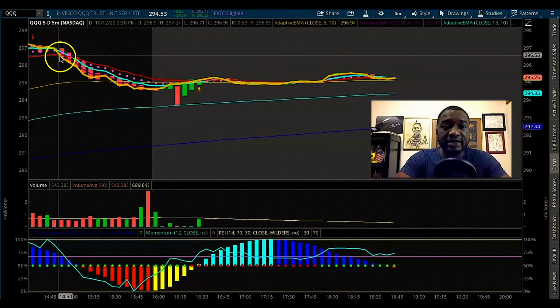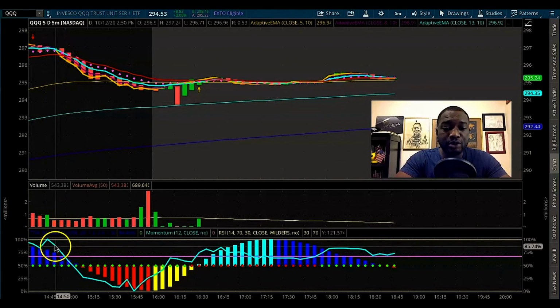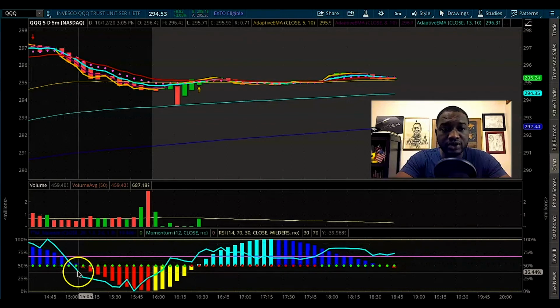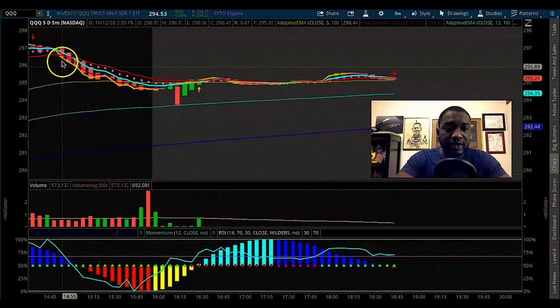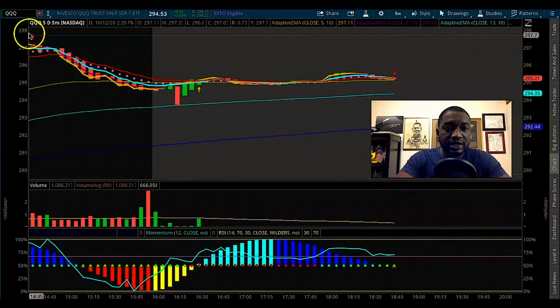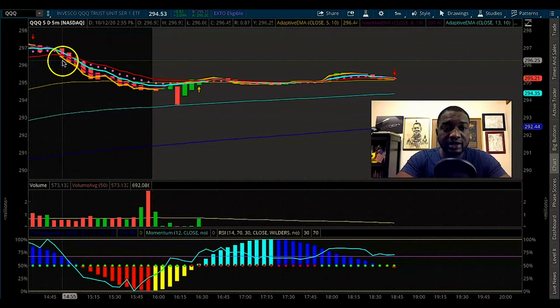If the EMA is below the actual chart, and then you just look down and see what the momentum is doing, you see the momentum is also pushing downwards at that point. So like at this point, you see this has already indicated the yellow is at the bottom.